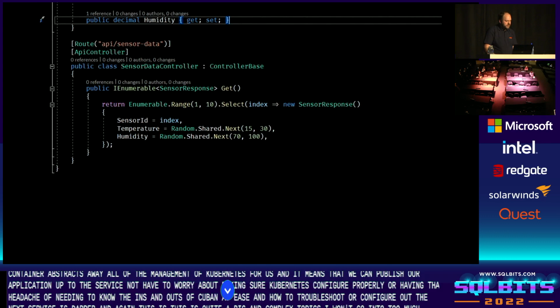All this will do is generate a set of random values for 10 dummy sensors. It will pass off the sensor ID as our unique identifier. It will also output the temperature, which is just a random number between 15 and 30. And then it will also output a humidity value, which is just a random value between 70 and 100.